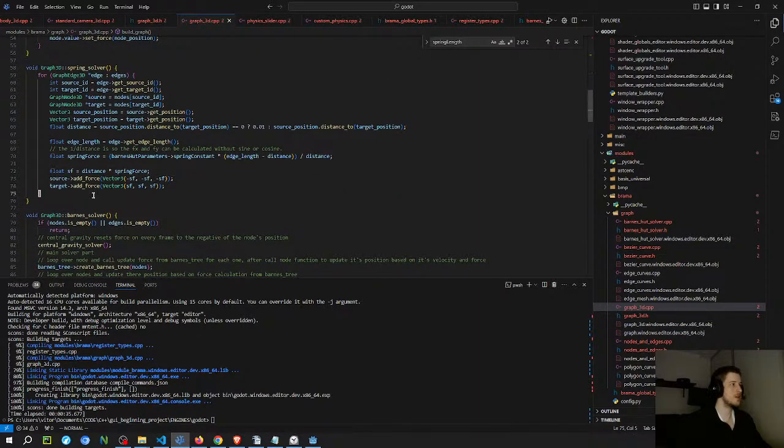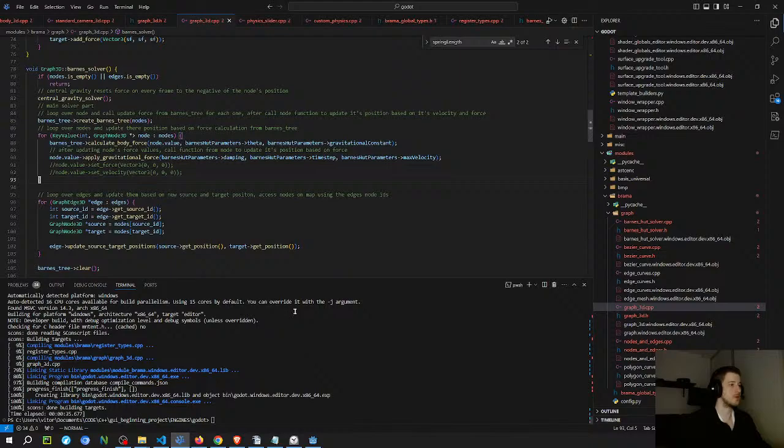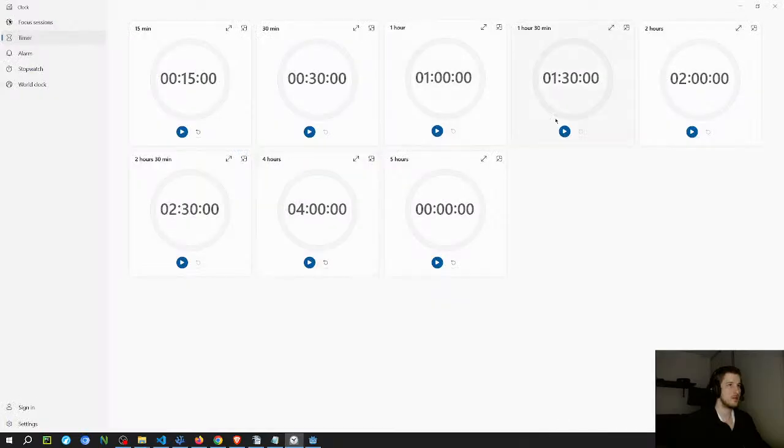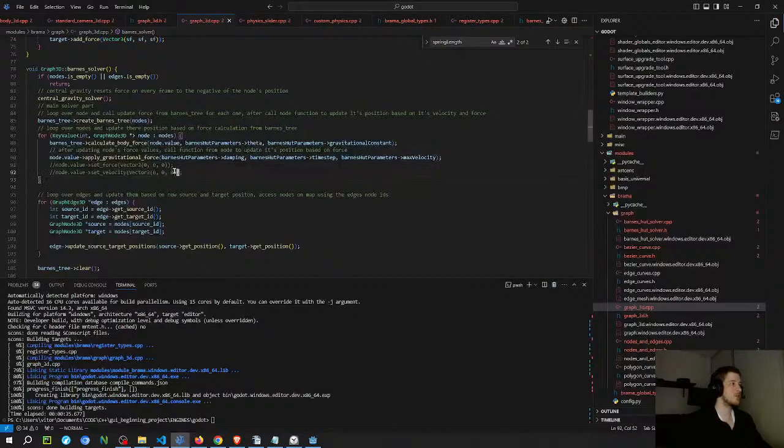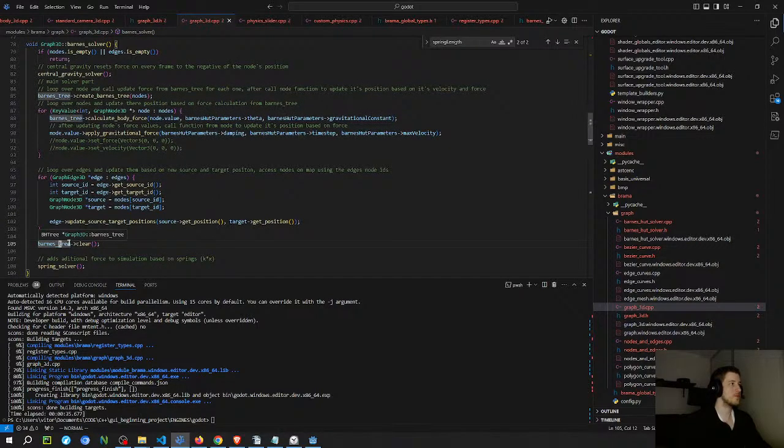Oh, the thing that I changed from the previous time that I did this was that I was getting an error, and this is something that I was debating whether or not to change. Here I'm recreating the tree each time and then I have to delete the tree. I was doing it based on normal objects and I was using memnew to allocate memory. I was debating whether or not it's worth it to change this so that I create the tree only once, and then inside of each frame I only rebalance the tree. But I think that's a lot more complicated, so I decided that I'm not going to do that for now.